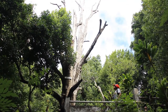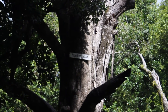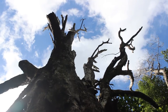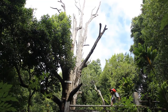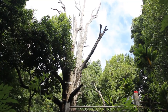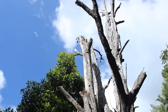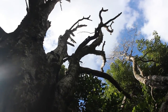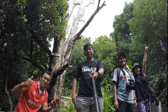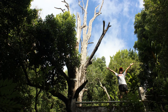We're finally here. This is the oldest clove tree in the world. In Latin, it would be called Eugenia Aromaticum. They say there's actually one that is older than this, but it died already, so for now this is the oldest. 'Apo' means old in Ternate's local language, and this tree, based on what I read, is 200 years old. This Cengkeh Apo is a cultural heritage, but aside from a small wall that surrounds it, I can't see anything else that indicates this is a local treasure — quite a shame.